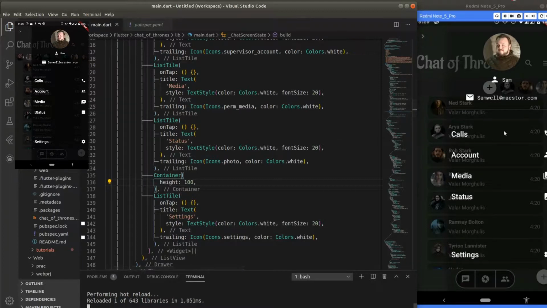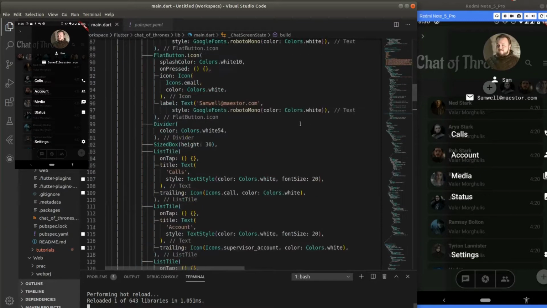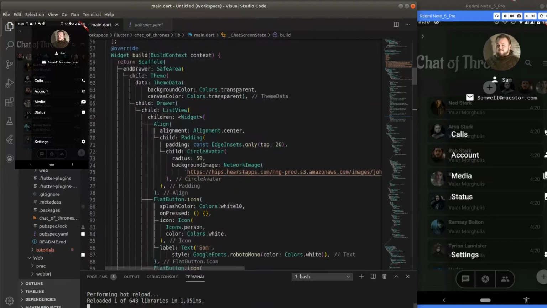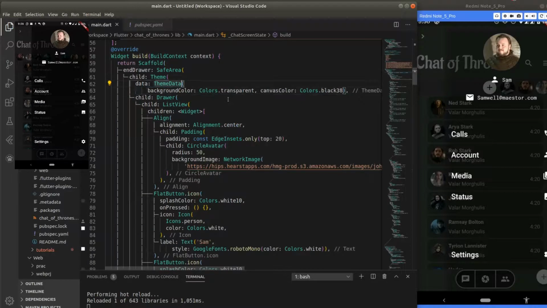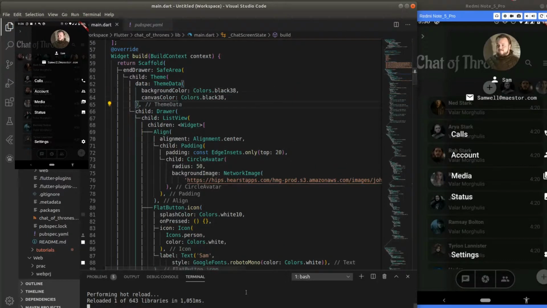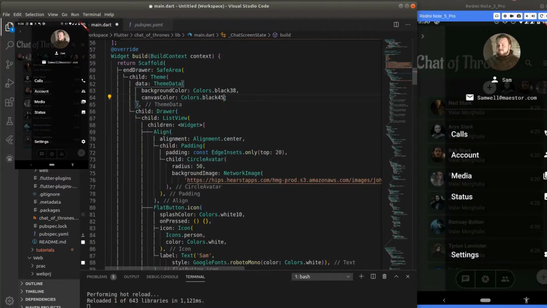Yeah. And now we have an issue that we'll have to make it a bit opaque. So instead of giving it totally transparent, I'm gonna make this thing black with 38% opacity, and again black with 38%. I'm sorry, 45. I'm gonna make it 38. So, okay. So now let's reload. So this looks much better. Or we can make it 45, I guess. 45. Okay. Yeah, this looks even better.